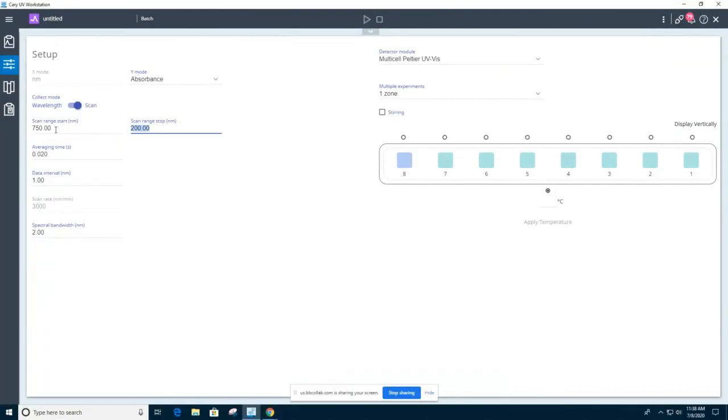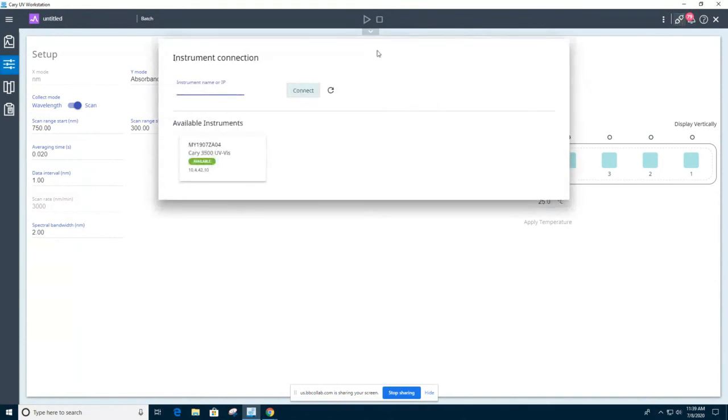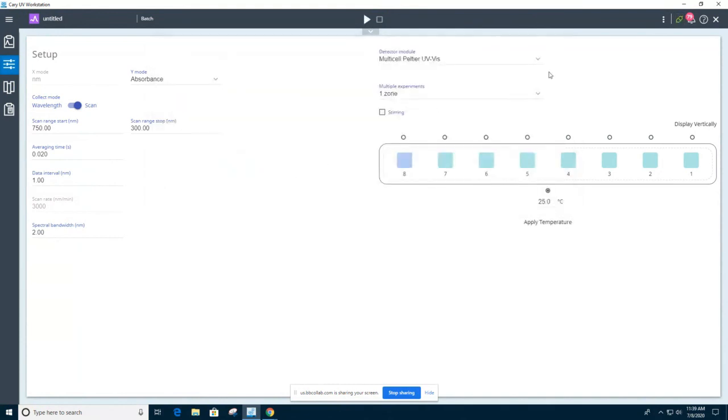So now I'm going to start this experiment for sure, like for real. And to do that, I have to adjust the temperature. So I'm going to go and change this temperature to 25 degrees C. Do that right now. Unfortunately, I seem to be having some difficulty with that. So what I'm going to do is make sure that this instrument is actually hooked up. So in the upper right corner, I'm going to click over there, and you'll see that now I get to connect the instrument, and now I believe I'll be able to apply this temperature.